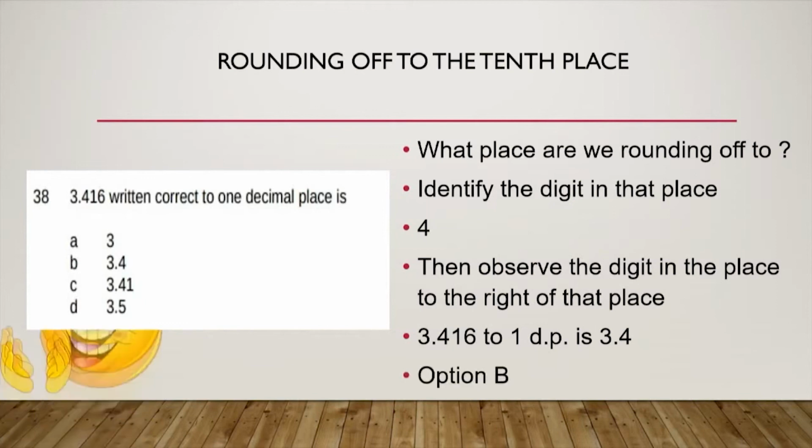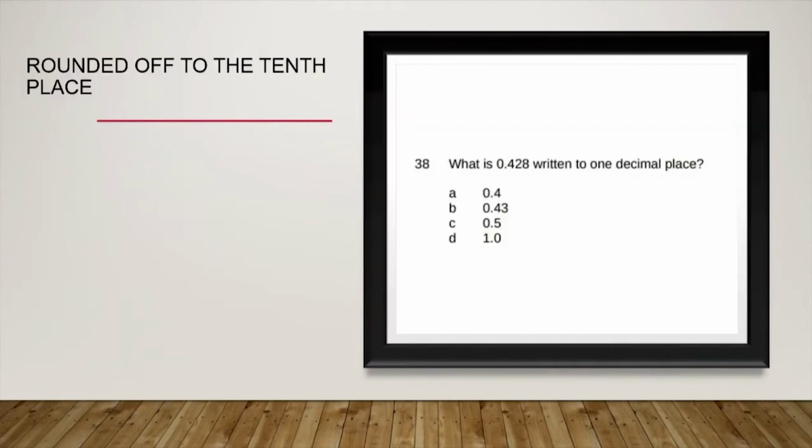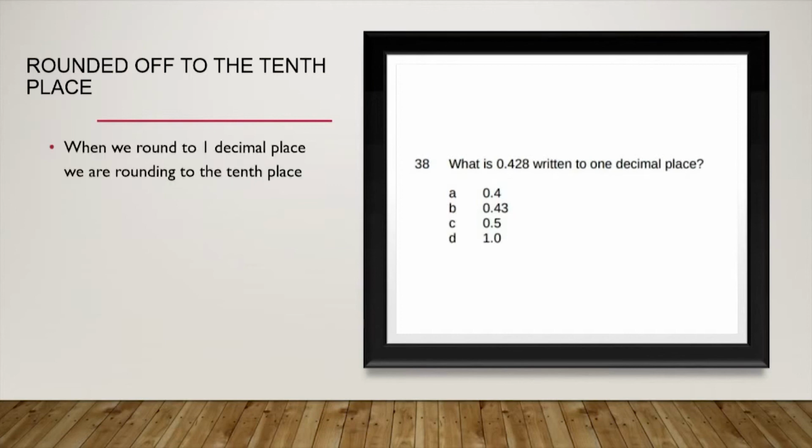All right. Great job. Guess what? We still have some more to go. What is 0.428, 428 thousandths, written to 1 decimal place? The process doesn't change. We look for the digit in that decimal place, which is your tenths place, and that digit is what? Well, we just figured it out. The digit would be your 4, and then we look at the 2. The 2 is less than 5. We round down, and we just replace the other numbers with 0, and your answer to 1 DP is 0.4, or what we call 4 tenths.